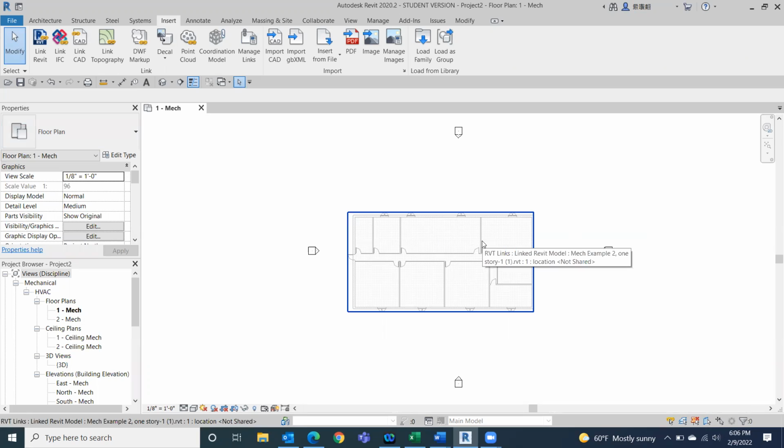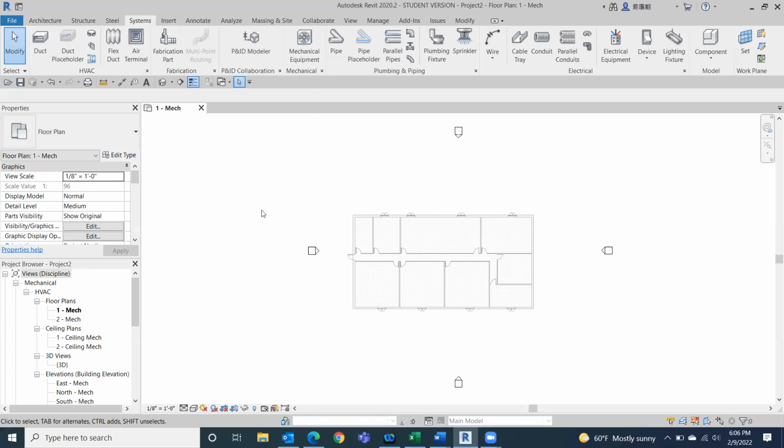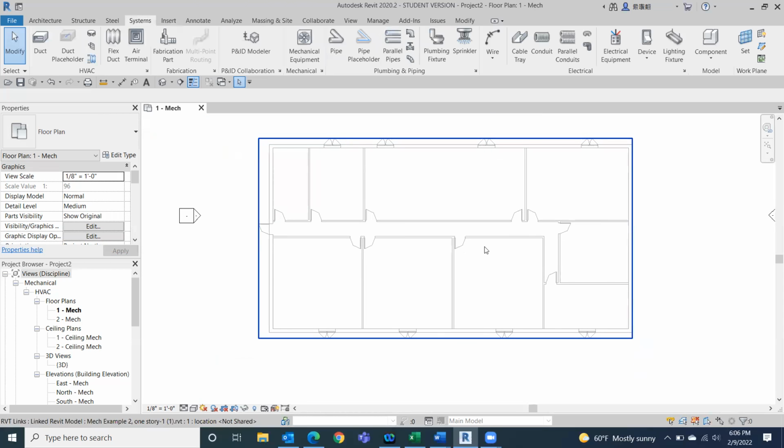So here we're going to basically do the exact same thing that we did before. I'm just going to show you a slightly different variation on how to create ductwork. So we're going to stay in our floor plan 1 mechanical, and I'm going to jump to my systems. I'm going to lay this out a couple of different ways.